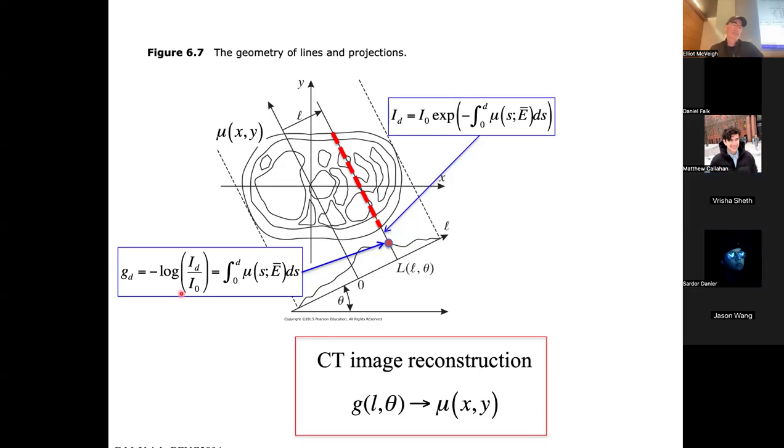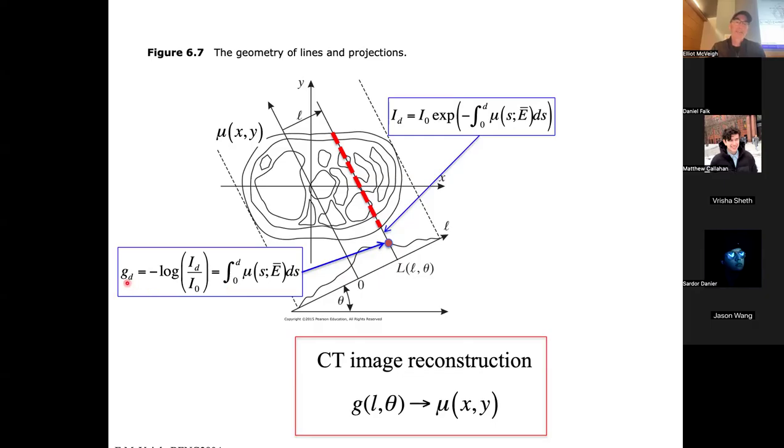You've transformed your data with this log and normalization, and it's equal to this term, which is terrific, because this term is just the sum of all the mu values as I traverse the patient, right? So if we think of it, instead of in a continuum, in a discrete sense, we'll divide this image up into little boxes, and inside each voxel or box, we're going to have an average mu value for everything in that voxel or box. And we can just add up those mu values for each box that we cross, right? And that's a very nice arithmetic thing to be able to say.